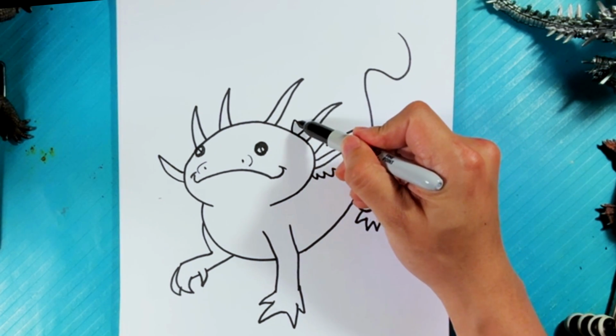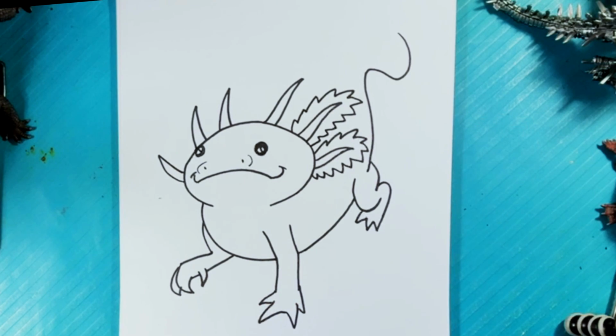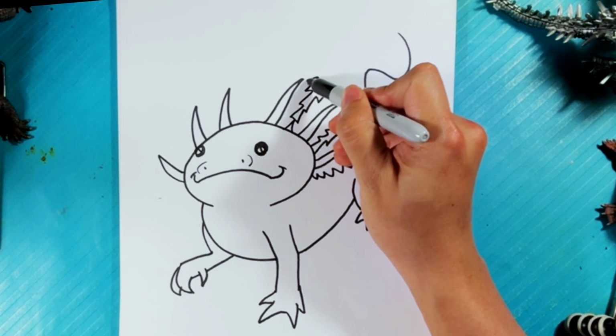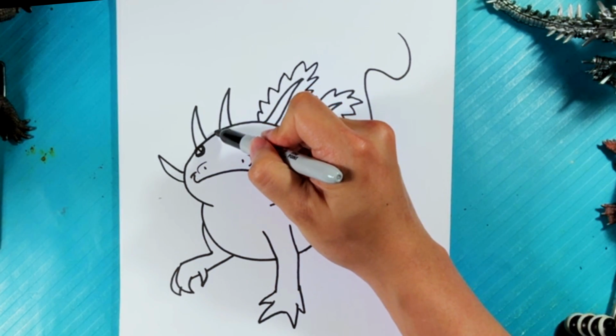Just kind of, again, like you're drawing a cloud or whatever. Just do that like so. You're wrapping it around there. Be careful. They could touch each other like that one, but they don't have to. If you have to overlap them, we'll do that. We might have to overlap one over here, so let's try one.